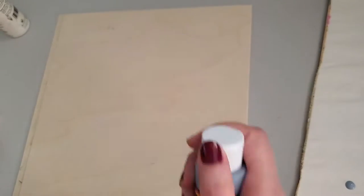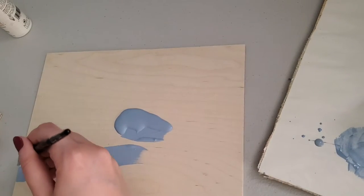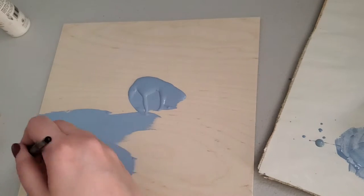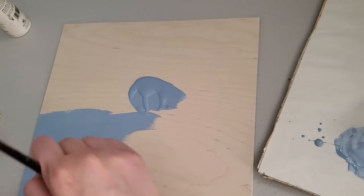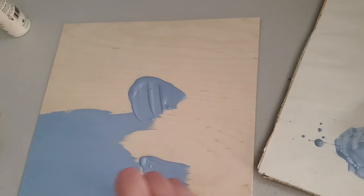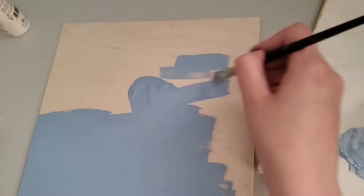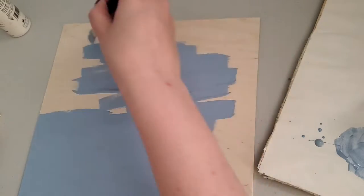I wanted to paint the room blue, so I used an acrylic craft paint that I had already had. But after painting the first coat, I wasn't crazy with the color — I felt that it was a little too vibrant. So as you will see with the second coat, I chose a much lighter muted blue that I thought was actually perfect for the room.